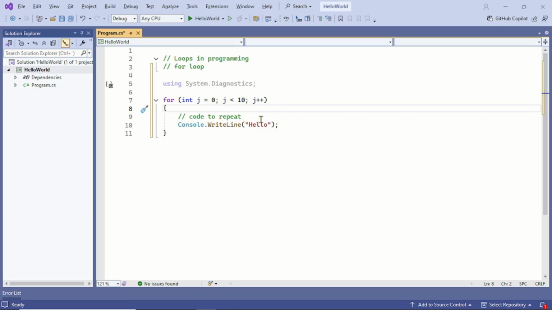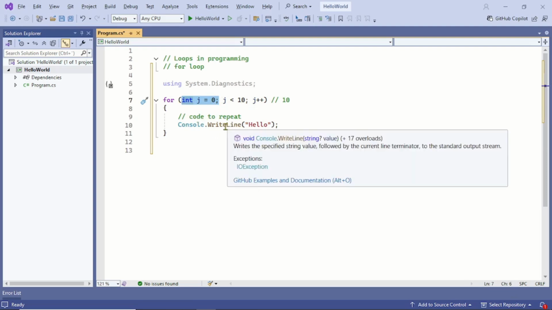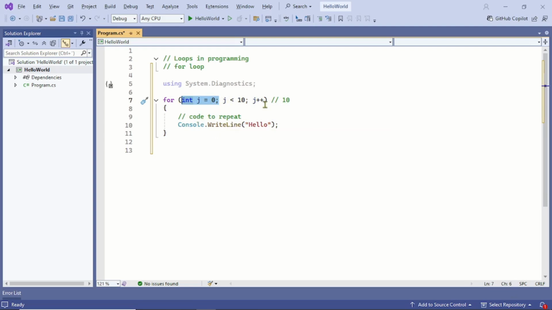So this cycle will continue the same way until the value of j becomes 10. When the value becomes 10, this condition is going to evaluate to false. That means no more repetition and our control will move further down. So this loop is very interesting and very well managed by these three statements. The only thing to remember here is that this initialization part is executed only once before the first repetition. After the first repetition, our loop will go in this direction. Increment, condition check, repetition. Increment, condition check, repetition.